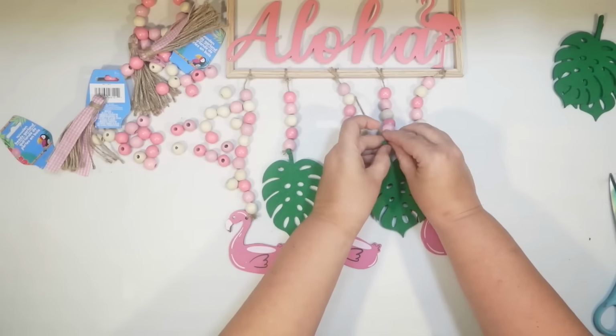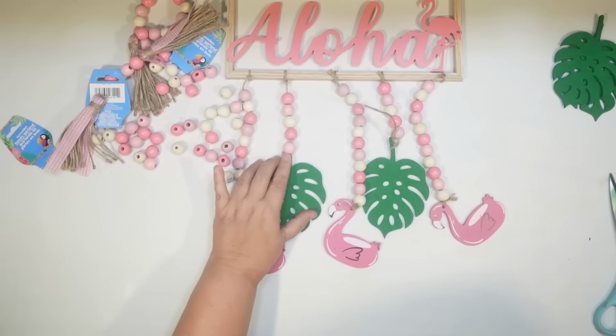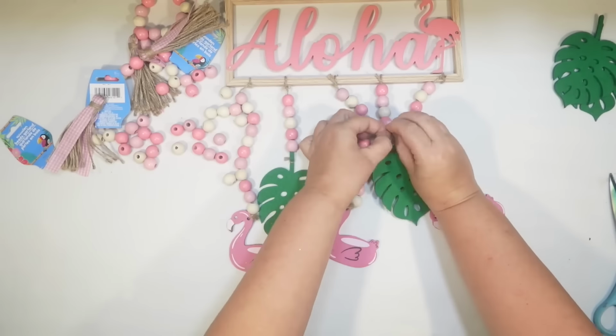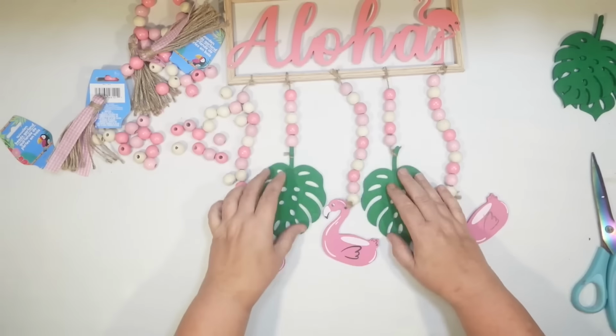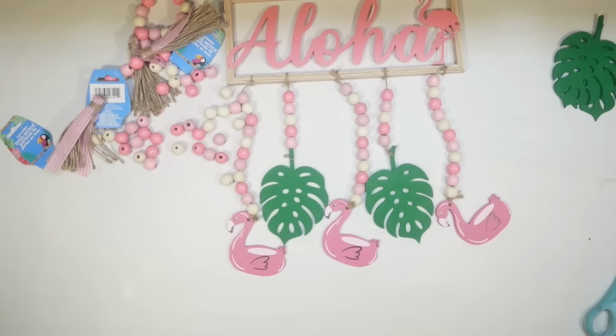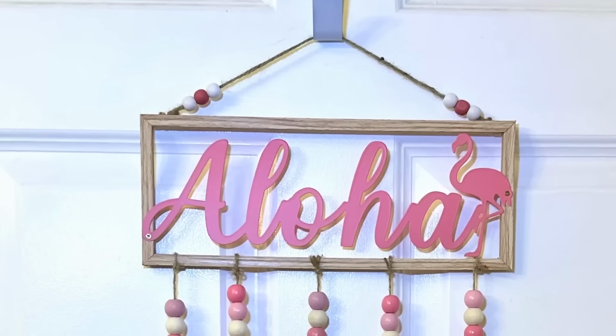I love these coasters from the Dollar Tree. I hardly ever use them for coasters, but I love using them for DIYs. They have them in lots of different seasons, and they're really just a fun craft material. So I'm going to hang it just like that. If you push the stem inside the wood bead, it makes the leaf hang a little bit straighter. But let me show you how it turned out.